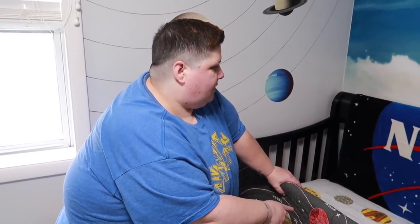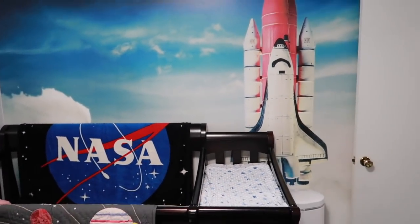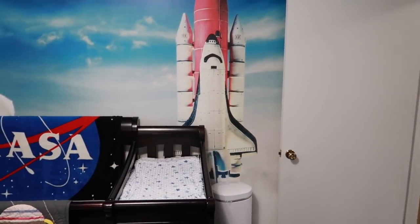Carrie's mom just happens to live really close to us and she is so crafty — very handy with everything. She came over and helped us, and by helped I mean she put it up. We are covering some of it up because of the crib, but eventually there'll be a bed in here. All the bottom is like clouds and smoke and stuff, and you can see 95% of the rocket ship. When there's a bed in here, it'll be awesome to see the whole thing — I just think it'll be really cool.